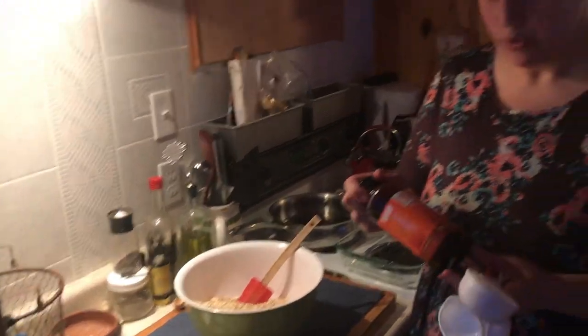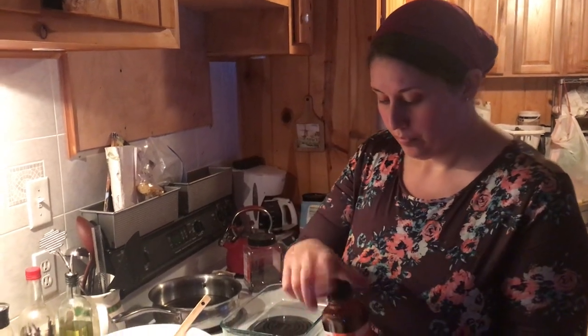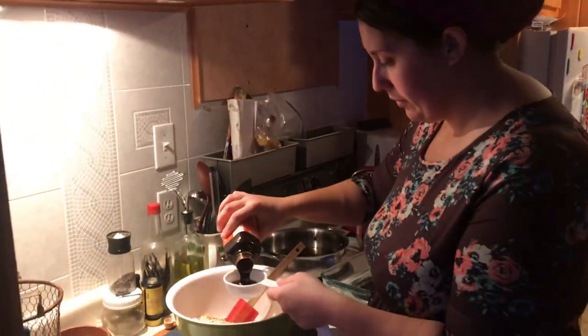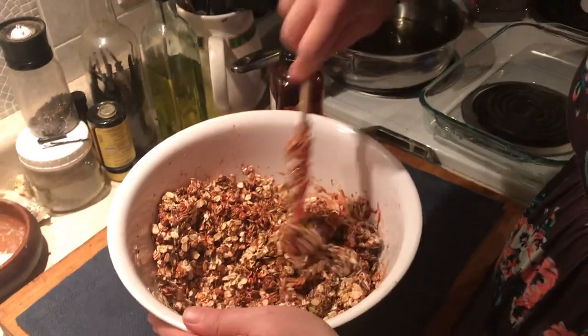I'm gonna try something new today. I got this, it's date syrup. Instead of using maple syrup or honey, we're gonna try this out today. And it's 1 cup of this. And since I used the same measuring cup that I used for my coconut oil, it came out nice and clean.